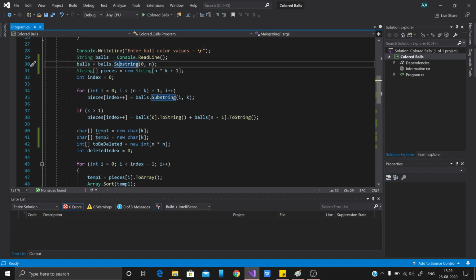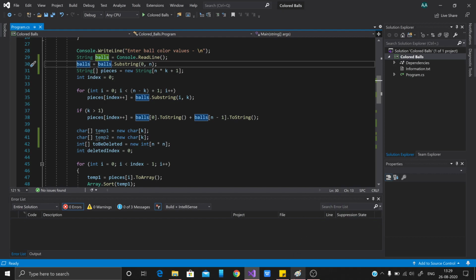Then in this line, this is a contingency line, or contingency plan. If by accident the user gives more colored ball values than the n value, it will just take the values till the nth number, till the nth index.